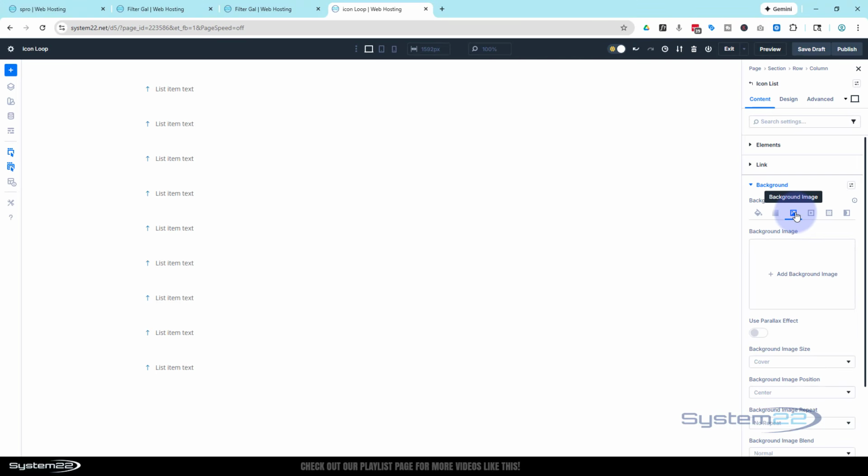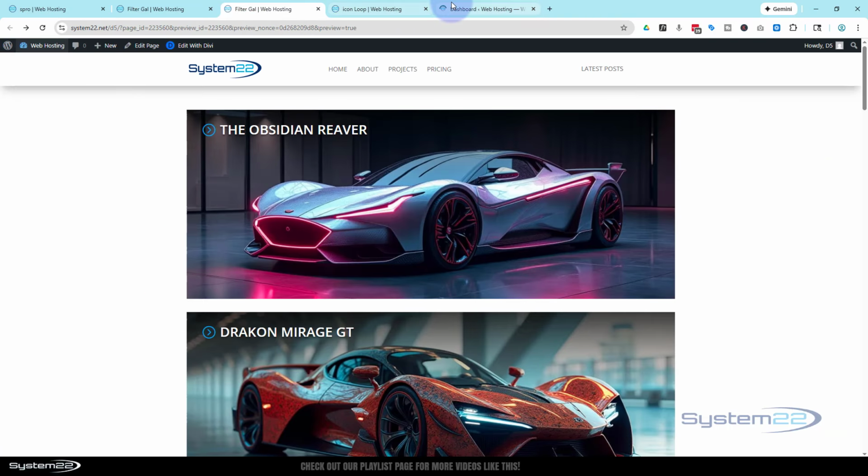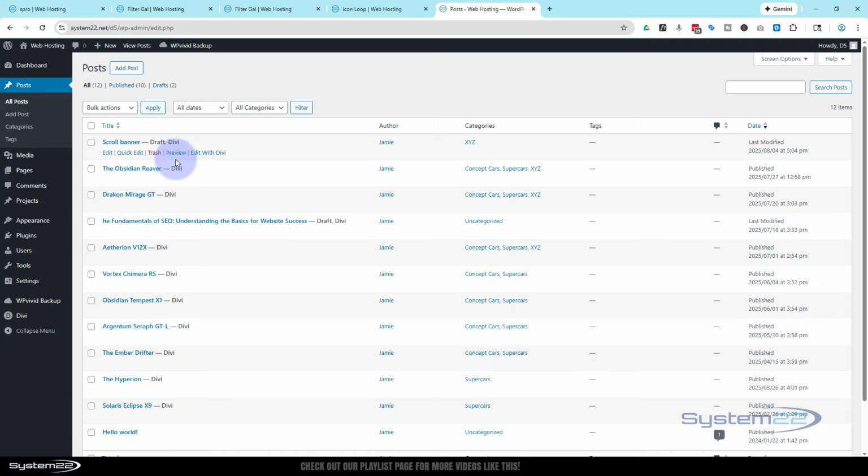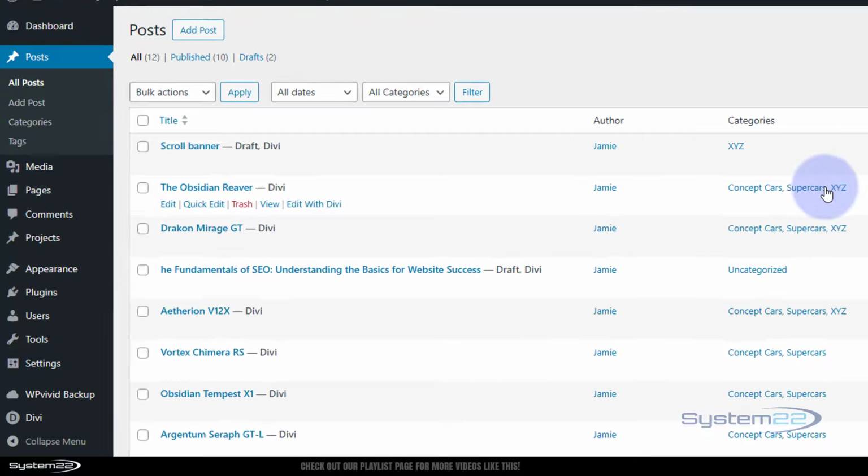Now, before I go any further, I better explain to anybody that doesn't know. If we go to our dashboard here, let's just go back to this page. For this to work, you have to have created some posts. I've created posts here, and my posts have got various categories. We've chosen the category of supercars.